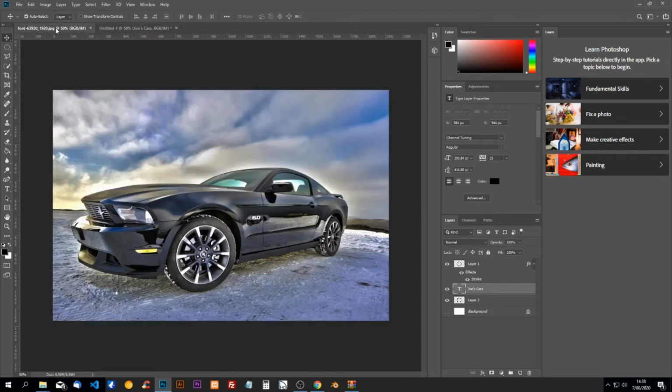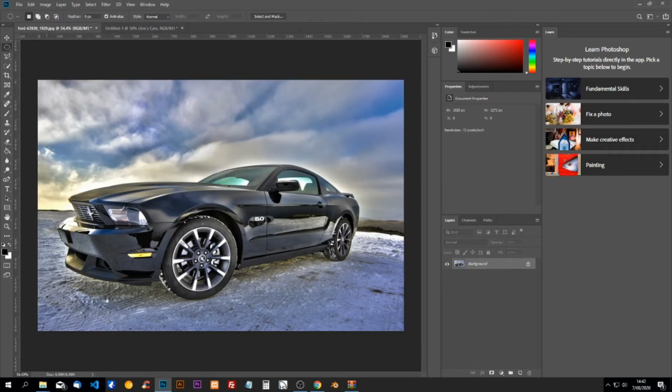For that, we head back to our car. Now we're going to remove the background of the car and we're going to use a quick selection tool for that. We go around the car. It doesn't have to be extremely perfect because anyway it's going to be black and white, so we're not going to see much detail, but we will anyway do our best.